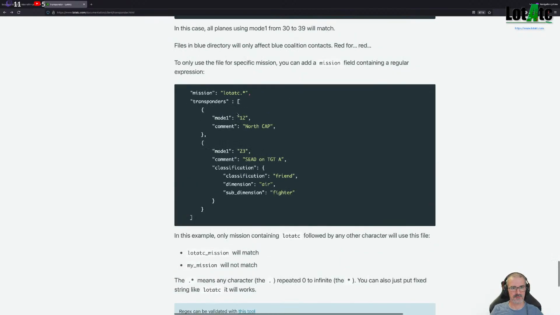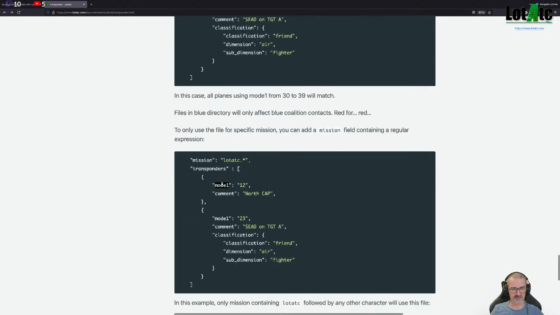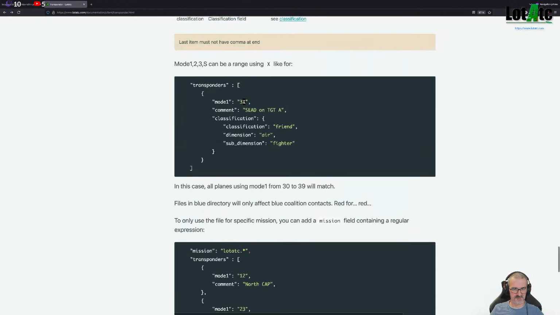You can have one or several files for each mission with specific things, for example for the mission field or something like that. Of course, it is an example. You can set mode 1 to set the classification, but it will work with mode 3, and there are no limits. There is a special feature: you can also specify with X here.